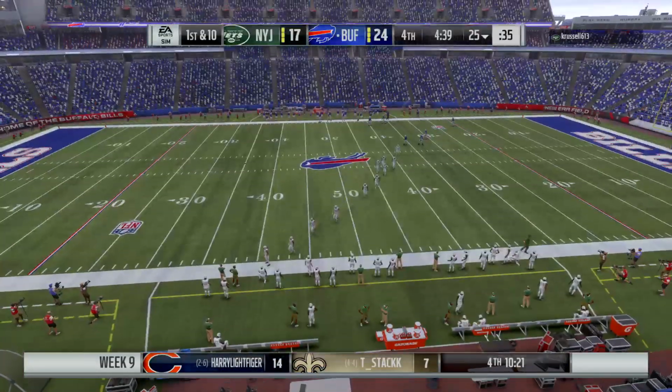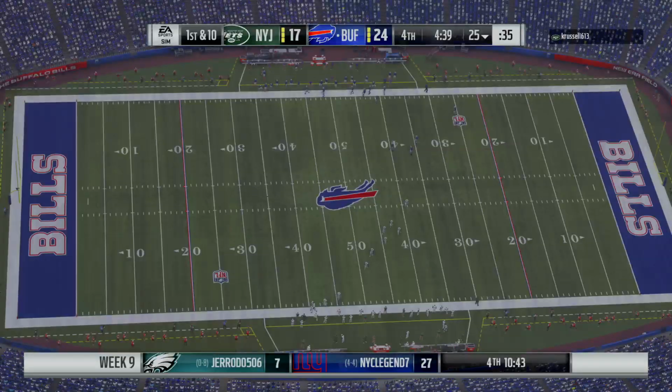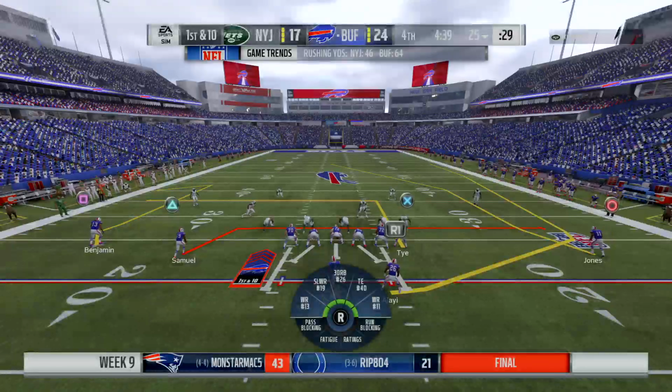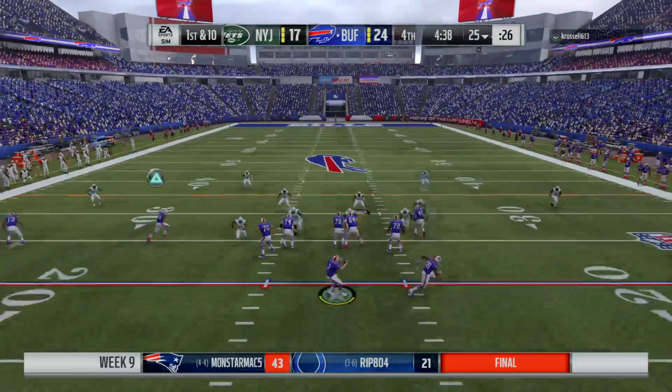Yeah, really what the 4-minute offense is you're just trying to grind the clock. So you want consistent gains, steady gains. Doesn't have to be big plays, but it has to be plays that get first downs and keep the ball away from your opponent. But certainly throwing the ball is in the mix here. It certainly is.